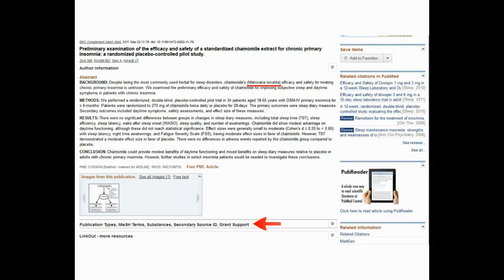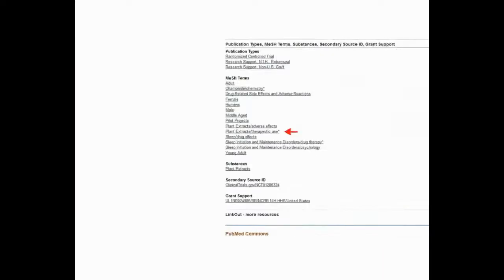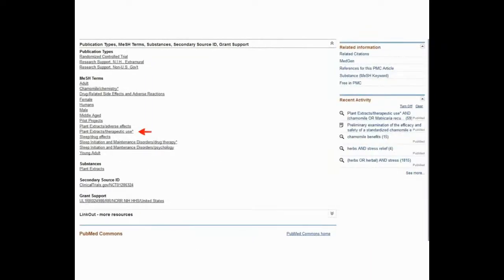So you can see below this article, there's this term here, MeSH terms, and that stands for Medical Subject Headings. That's what in PubMed acts as the subject terms for the article. And in other databases, they'll be called other things, usually keywords or subjects. But I'm going to open this up and take a look at the terms to see if there are any that really are capturing the idea that I want to capture better than I initially did, so that I can use those for a search.